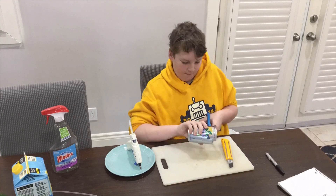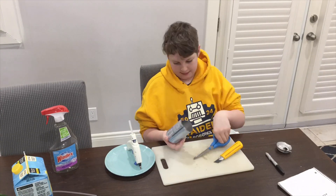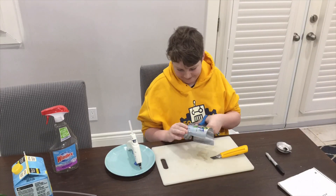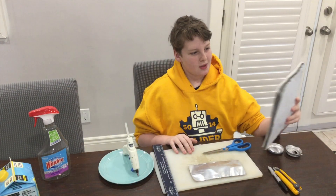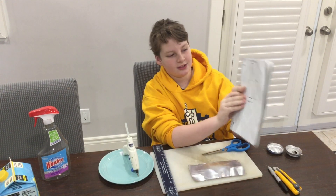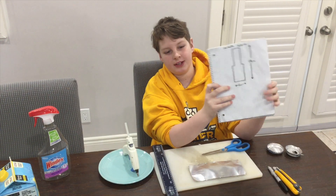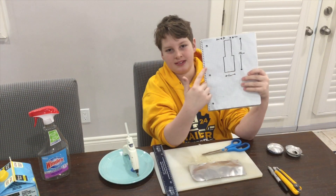What we are doing is cutting the pop bottle to make a flat surface for the boiler. The can has very sharp edges, so get an adult to help if you need it. We're going to cut it into this shape — you can pause the video to see the measurements if you want.